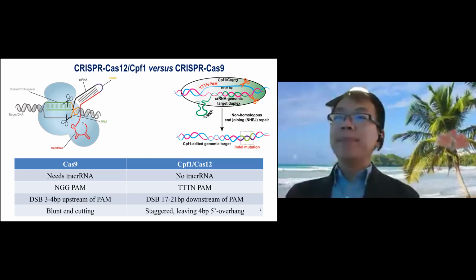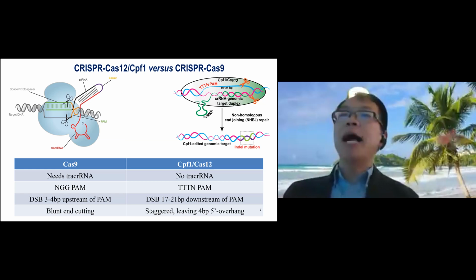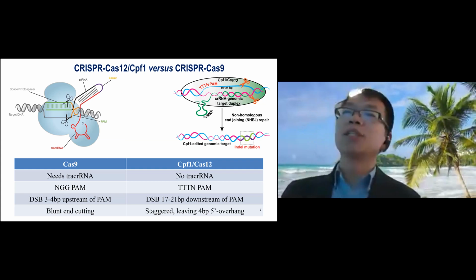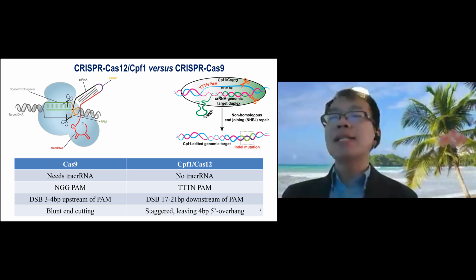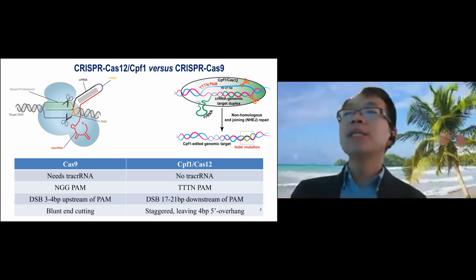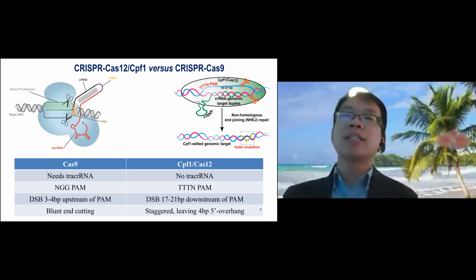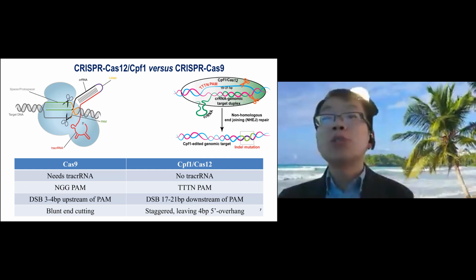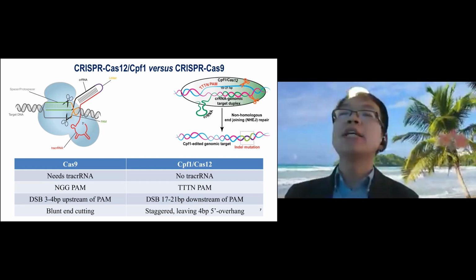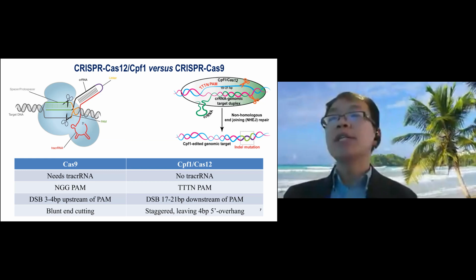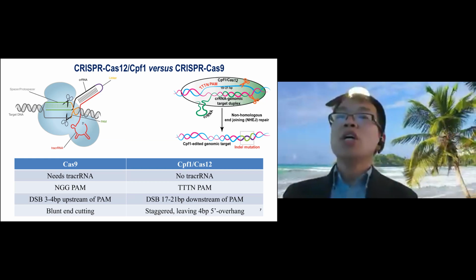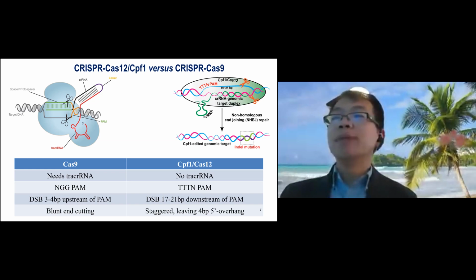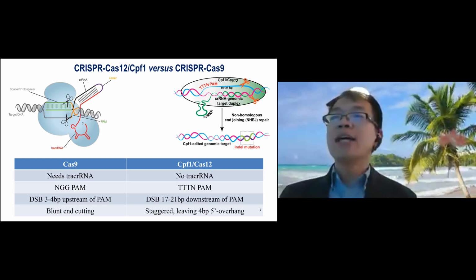So the first important genetic tool we built in my lab is the genome editing tool. We all know CRISPR-Cas9. We first tested CRISPR-Cas9, but it turns out there's lots of non-specific cutting, and the genome editing efficiency of Cas9 is very low. Part of the reason is that Cas9 needs a tracrRNA, which is a trans-activating CRISPR RNA, and the folding and maturation of this tracrRNA makes the functional expression of the gRNA extremely challenging. The other reason is that Cas9 can only recognize the NGG PAM sequence, which is a protospacer adjacent motif sequence.